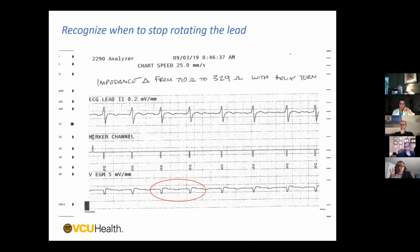One comment. I used to pace always unipolar and then bipolar. Usually the ring should be giving you a left bundle branch block morphology. But sometimes I don't know what to do when in bipolar I have the same morphology as in unipolar. Everything is fine, impedance is still okay, you have a great threshold, but in bipolar I have the same QRSs. In most cases I leave the lead in place and hope it's not too far. What do you think? If you have the same configuration in bipolar as in unipolar, is that too far? Do you undo the turns? Is that at a low voltage output?